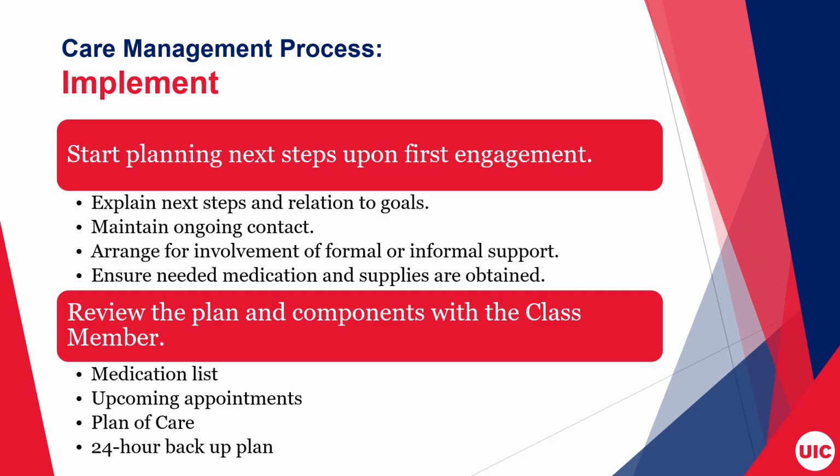Implementing the service plan requires the care manager to ensure that the member's medications and supplies are obtained in sufficient quantity to prevent missed doses or other problems with adherence. The member should also clearly understand the service plan and all of its components, the medication list, the upcoming appointments, the service plan document overall, and the member's 24-hour backup plan. Throughout the process, the member should know what happens next and how that relates to the member's short-term and long-term goals.